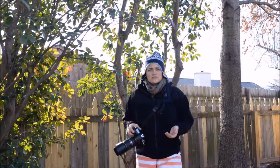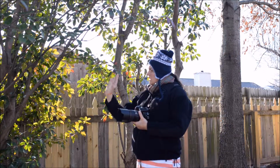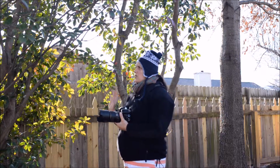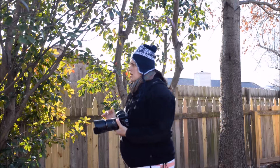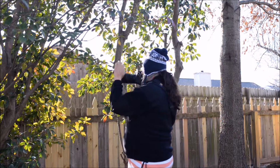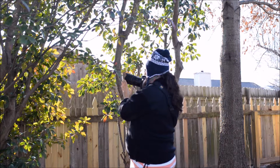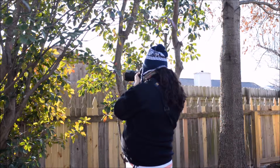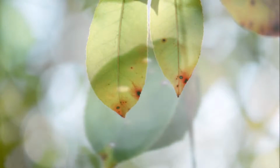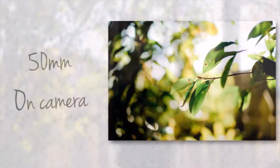To do good nature photos, you want to have the subject in either corner. You don't want to have it right in the middle. It just doesn't make a very interesting photo. I also maybe peek around some other leaves, and so I have kind of a blur of some other leaves on the side, so it just kind of makes your eyes focus on what you want to focus on. But I'm going to show you how to do all of those things with a regular lens.